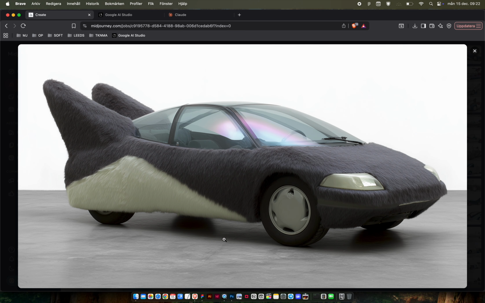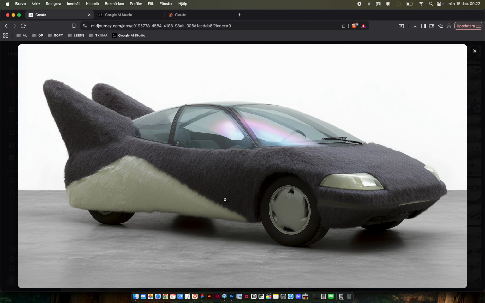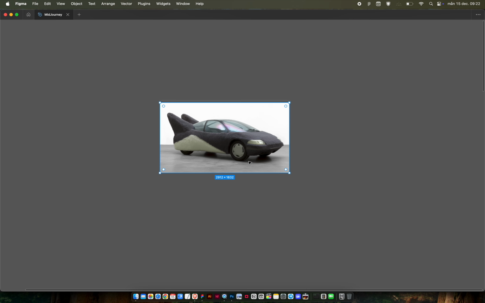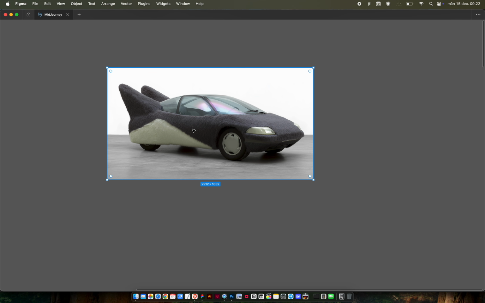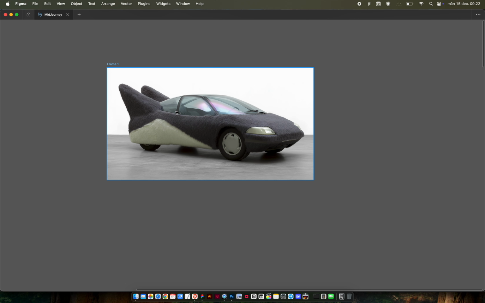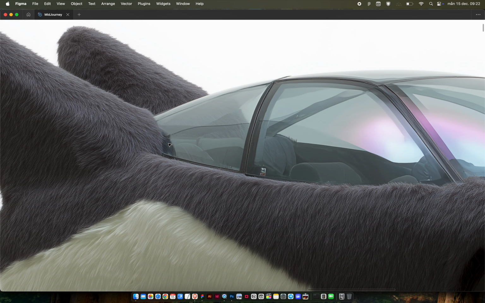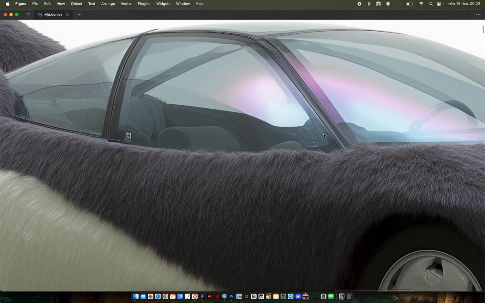So I copy the image and then I head over to Figma and paste it here. It's a 16:9 ratio. So first I frame it, and then I can zoom in, and that's the reason I use Figma. You can use whatever tool you want, but one that allows you to zoom in quite in detail.